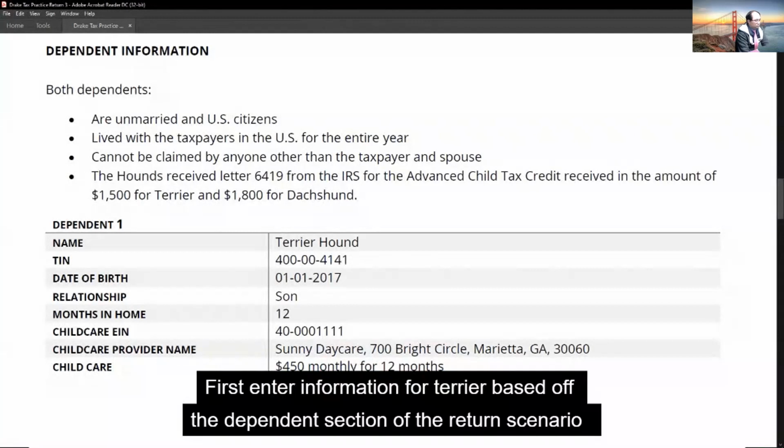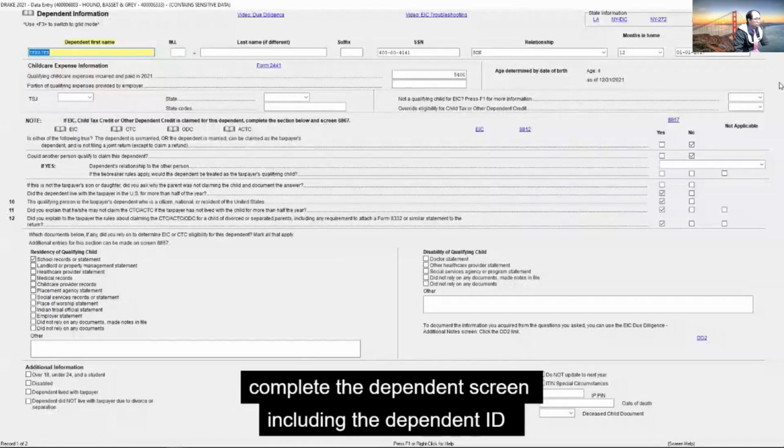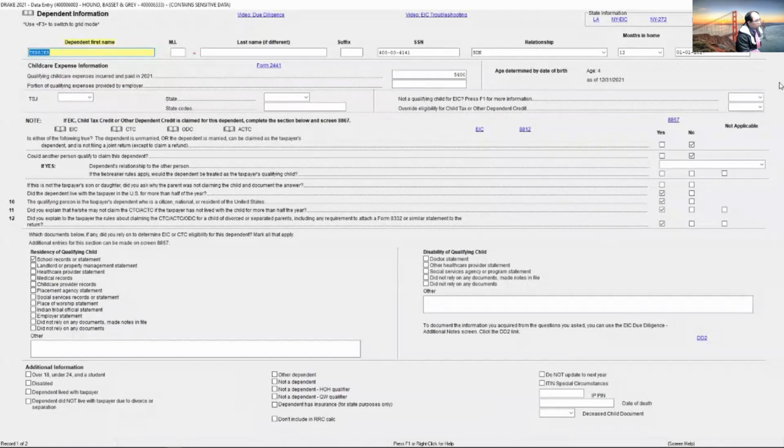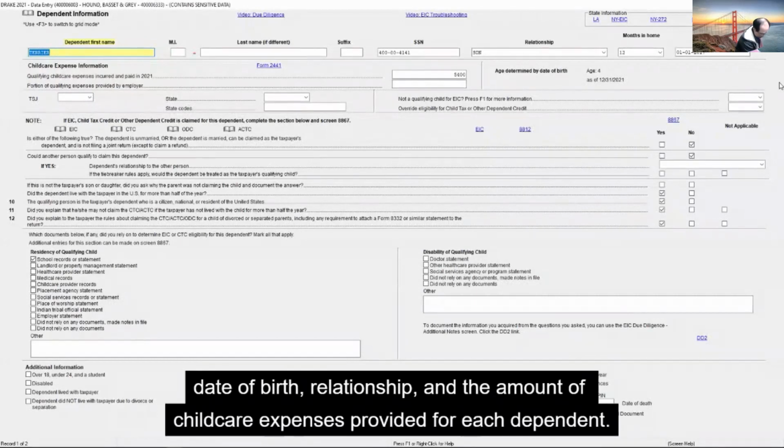First, enter information for Terrier based off the dependent section of the return scenario. Complete the dependent screen, including the dependent ID, date of birth, relationship, and the amount of child care expenses provided for each dependent.